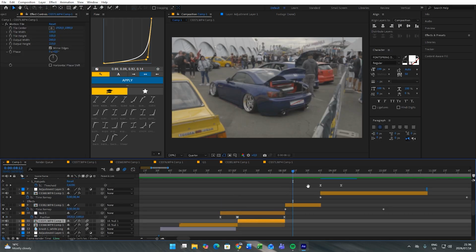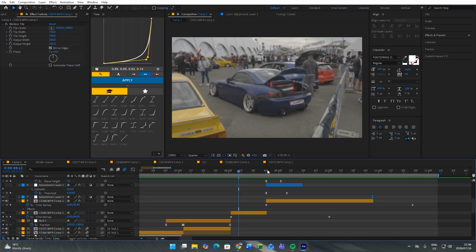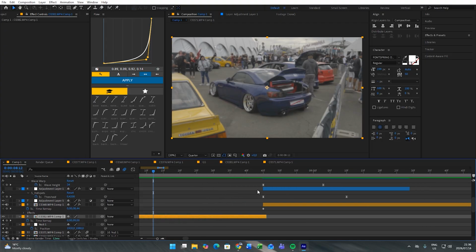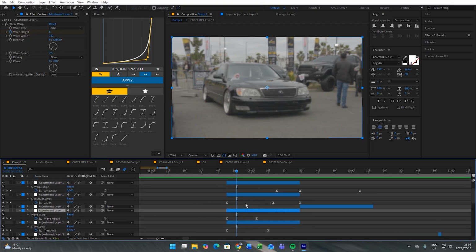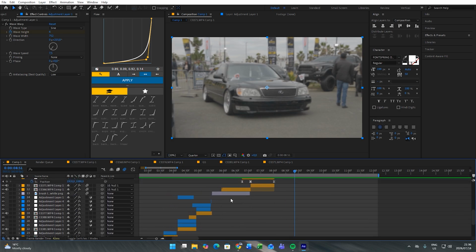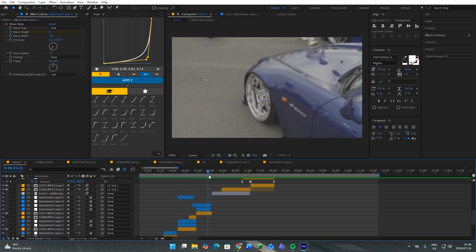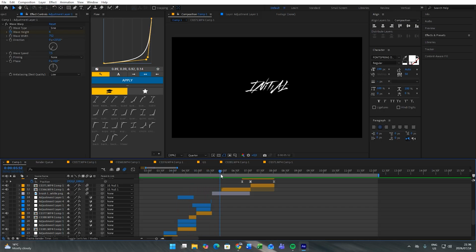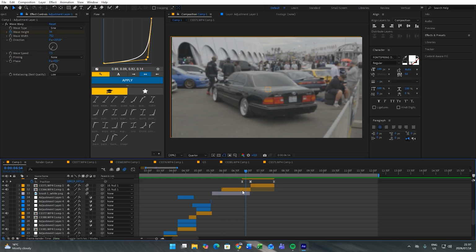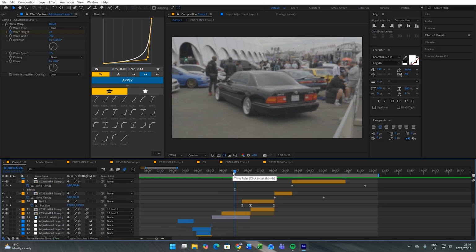That's about it, to be honest. Even these clips here are static, and this is just basically the wave warp shakes that I copied from earlier. It was at this point, or around this point here, when I got bored of the edits and I didn't really feel like editing it more.